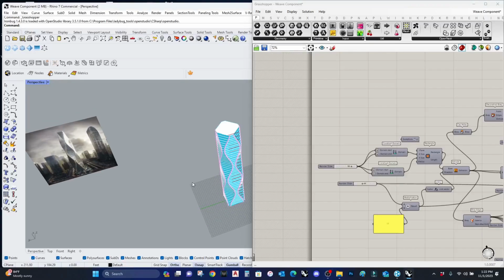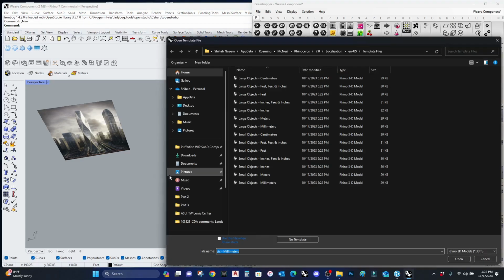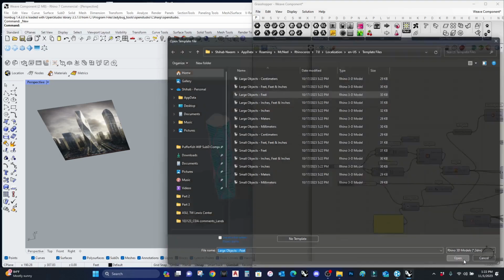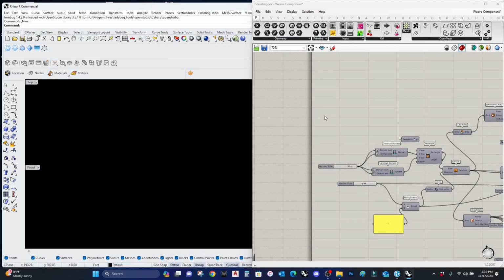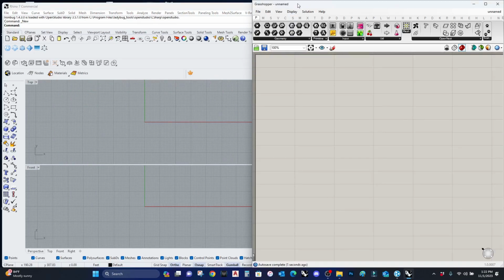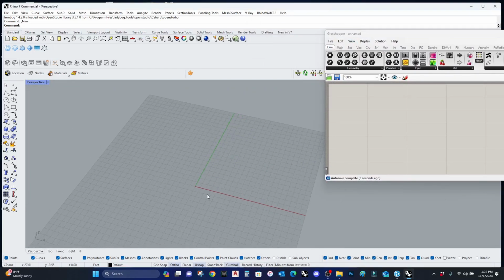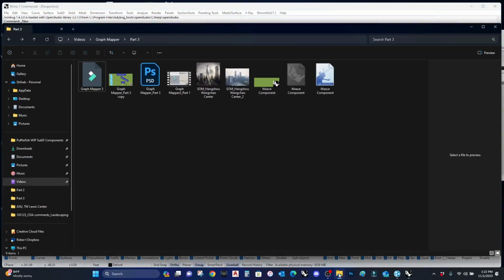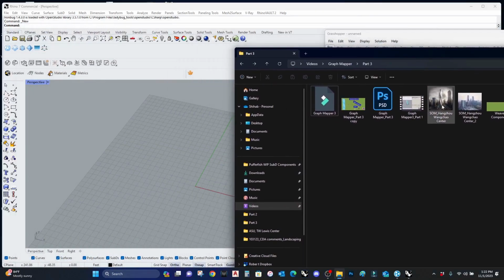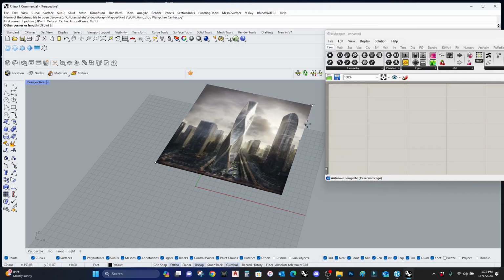Okay, let's start a new file. I'm going to hit Control N. I am going to put my units in large objects feet. I'm going to make a new definition. Now, one of the things I usually like to do when I do a model is place some of these images into the Grasshopper, the Rhino interface.